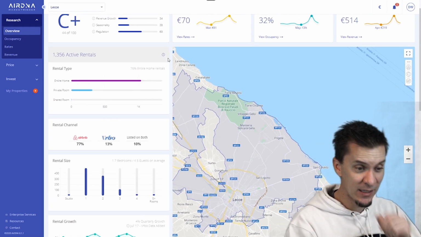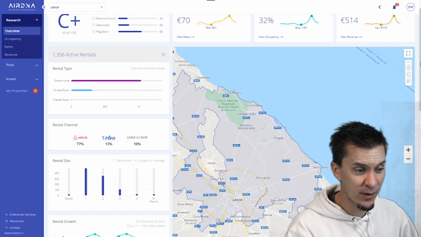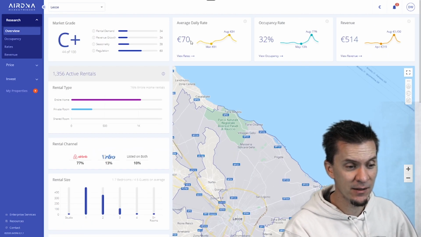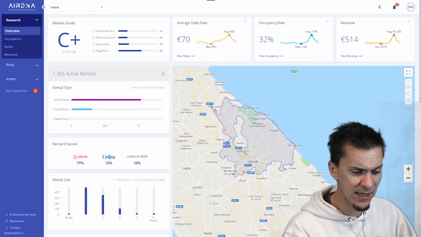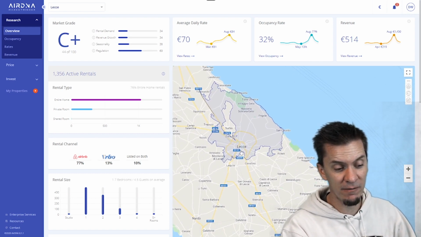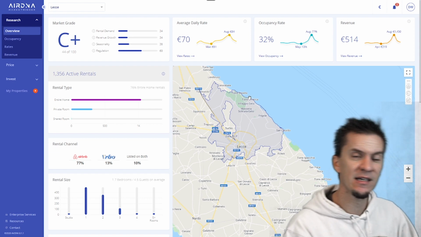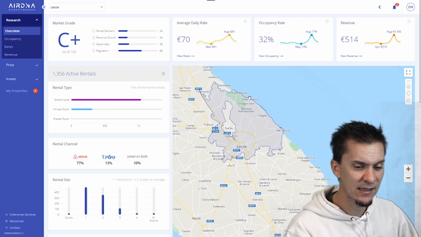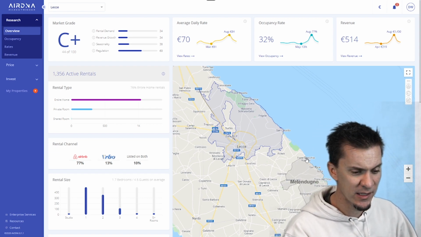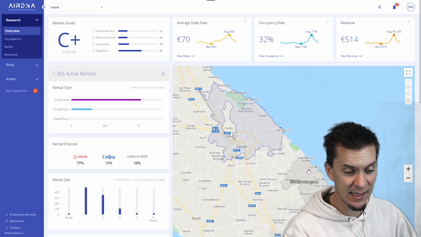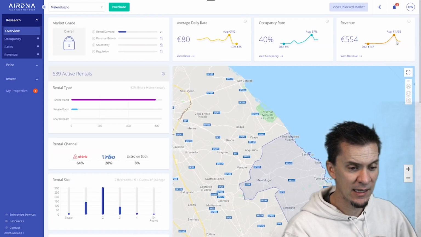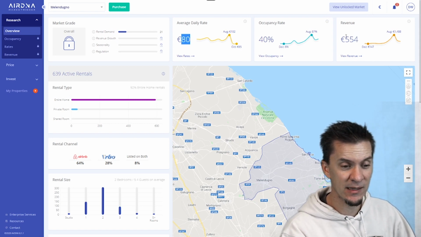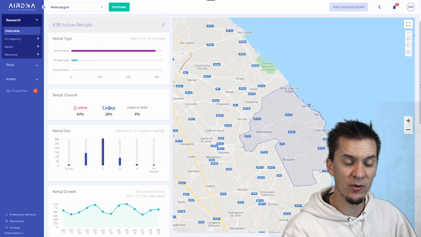So yeah, that is my unlocked Lecce market, and I'm going to show you these things here in a moment. But I think what we're going to do first is look for a different market that has a better revenue stream, supposedly. Because Lecce is amazing regarding the town of Lecce, but the actual beach area is less popular. And so we're going to see if some of these more popular areas, like you go to Melendugno, already we're seeing that for the year it's about the same. The average daily rate is higher, but their revenue is not that much more.